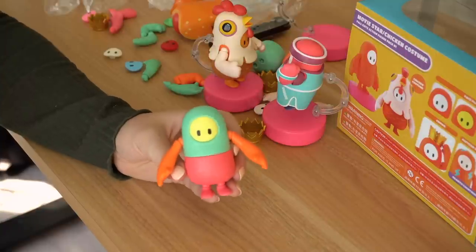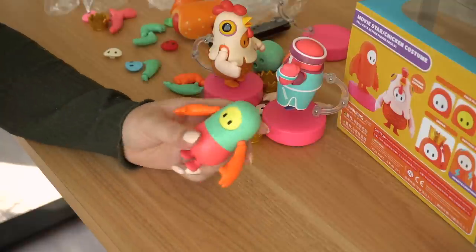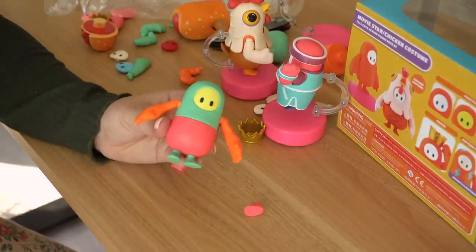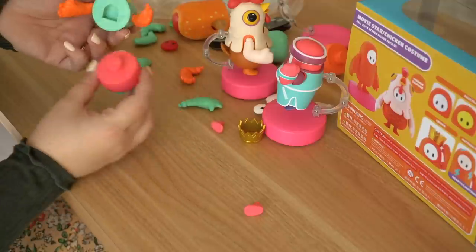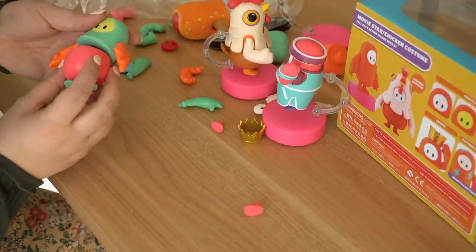Okay, I had to try Frankenbean before I go ahead and finalize the actual beans. I just had to try it out, doing a little mixing and matching. Wait, let's swap out his feet too. The top and bottom don't stay together that well though. It's very loose. And I still don't understand why the top has this shape and the bottom has a circle.